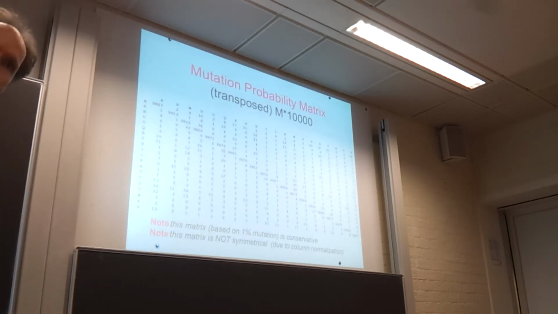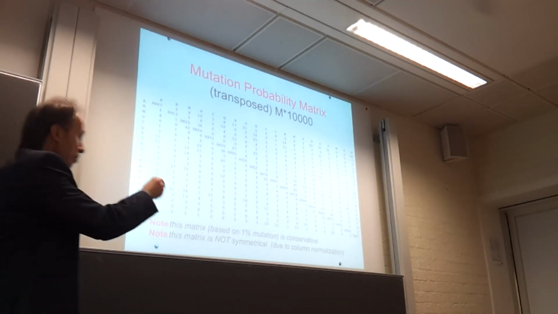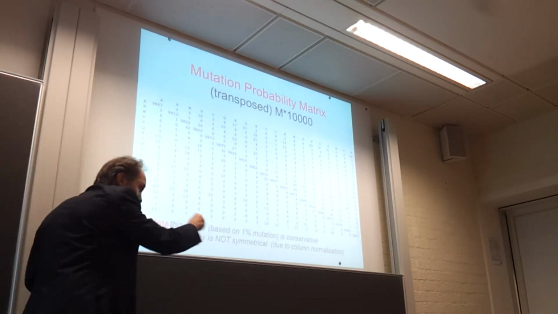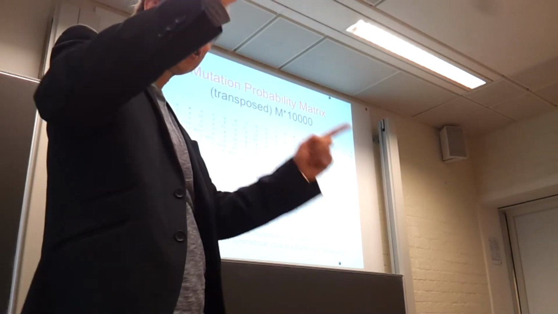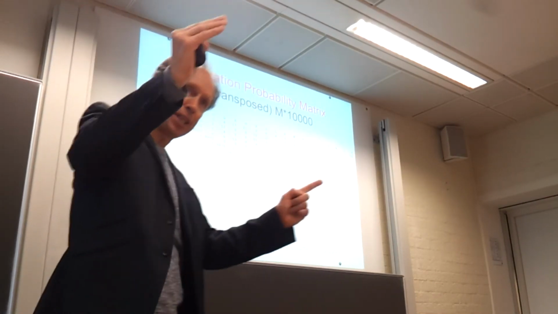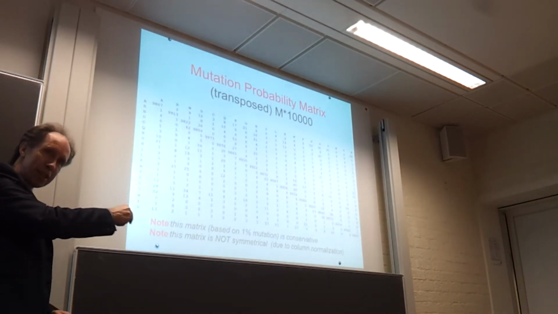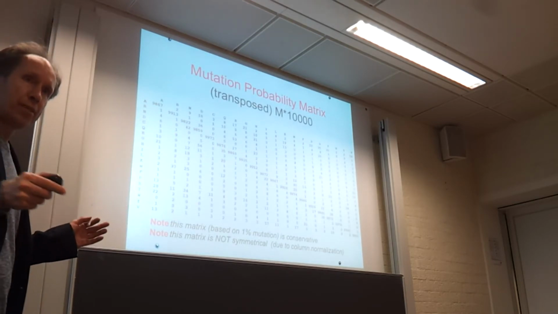So what have you got now? She has basically said she called this the PAM1 matrix, meaning this is the probabilities given a model where over whatever period of time 1 in 100 amino acids will change, will mutate. 1 in 100. These are the probabilities because of that lambda scaling factor, okay? So 1 in 100, and then she picked.